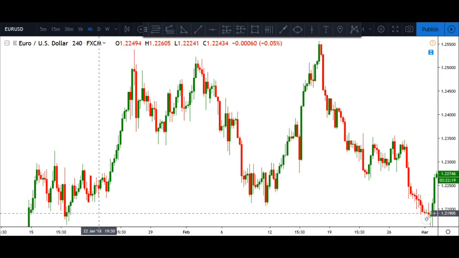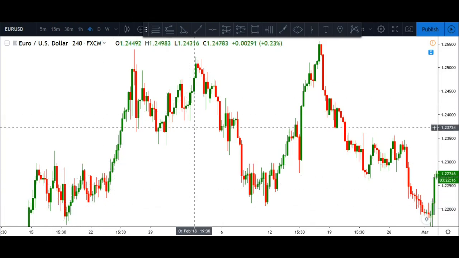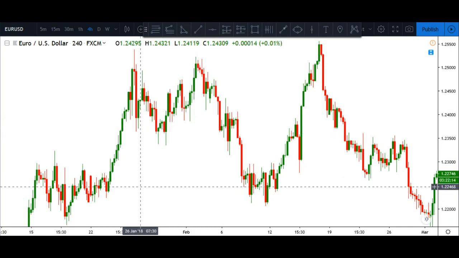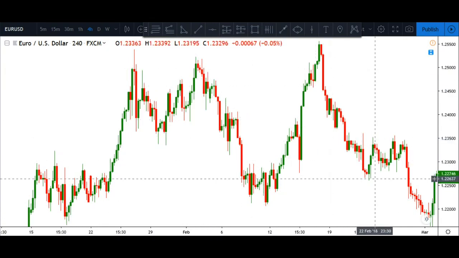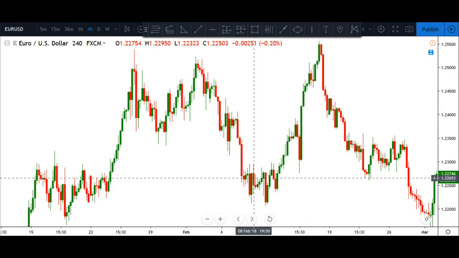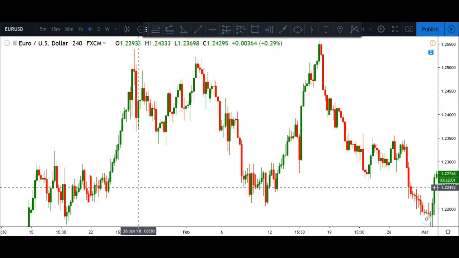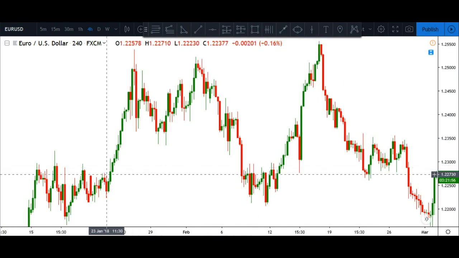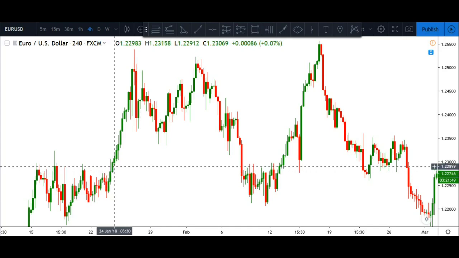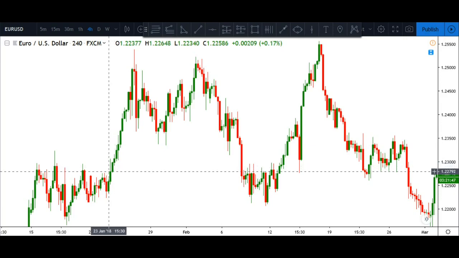So when you look at this chart, what do you see? You see candlesticks formed and you see various market movements, right? If someone who is new to trading looks at this chart, what would that someone see in this chart? Let's see.